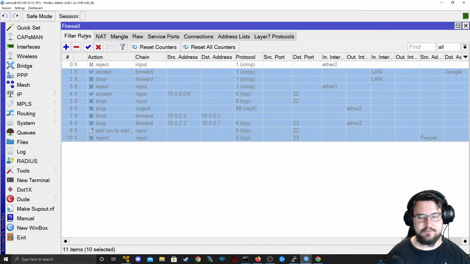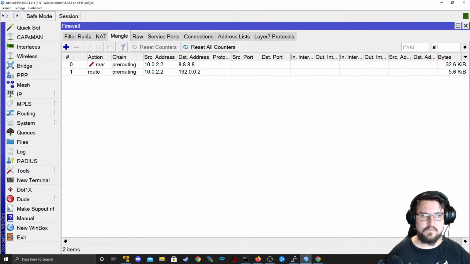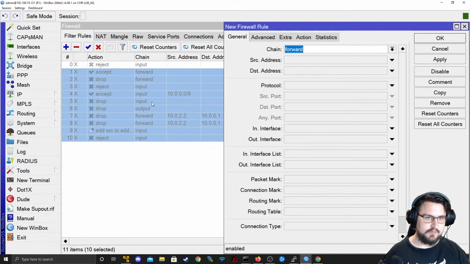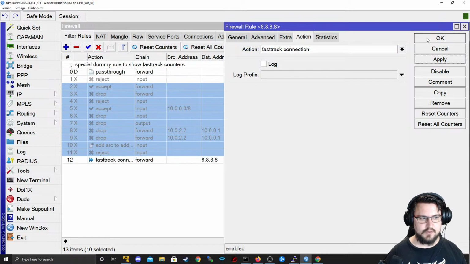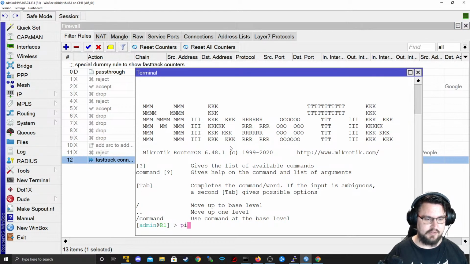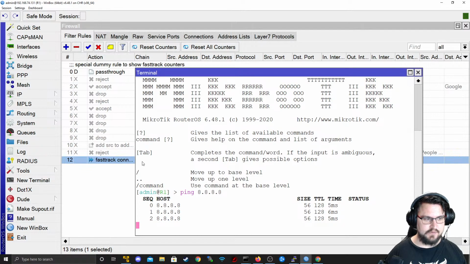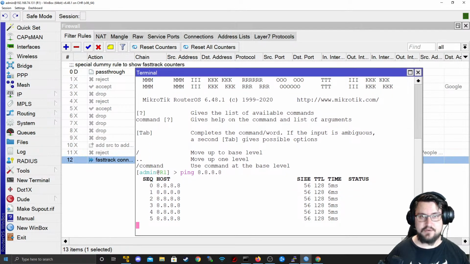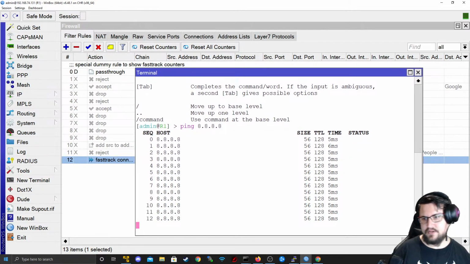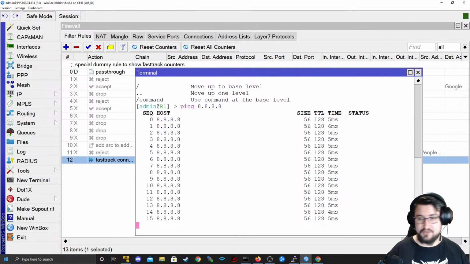And I did explain earlier, if you have a fast track rule, none of the other stuff will matter, because the firewall basically ignores whatever you're fast tracking. An example of this is if I go into my general and I say, let's say stuff to Google's DNS server, I just want to fast track that. That means anything to Google's DNS IP will just get fast tracked. It won't care about anything else. So even if there was a rule to reject stuff, it won't check it, because there's a fast track for that connection now. And that's kind of why you get improved speed or throughput to something that you fast track. But it's not necessarily the best thing.